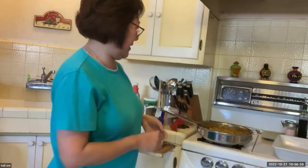So Gail, is the flavor profile of this dish more akin to a pumpkin pie than a lasagna? No, I'm going to use lasagna noodles to layer it with the sauce, but it's not going to have that tomato-y flavor. No tomatoes. We're strictly using fall ingredients to make this. So this is a really good alternative if you are a vegetarian and wanted to make a dish for Thanksgiving.